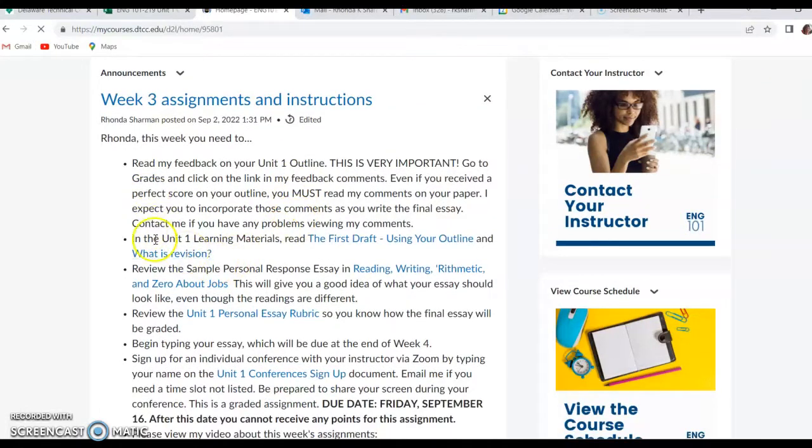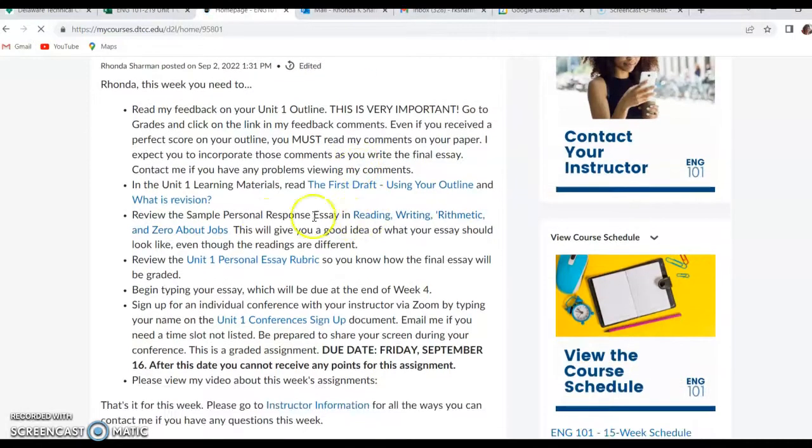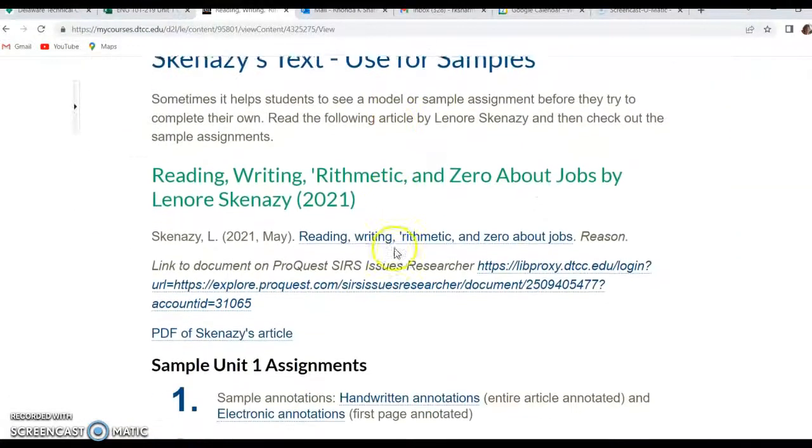All right, once you've done that, there's a couple of reading items that you should do that have to do with drafting and revising your paper. This week, you're going to begin to type your final personal essay. So read those materials. You also should look at the sample essay that we have in D2L. Now, the location of that, I have a link here in the announcement, but it's actually located in the course readings. And this example, and I'll go ahead and click on it, will take you to lots of materials.